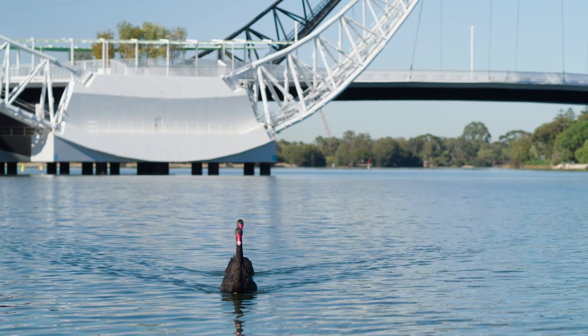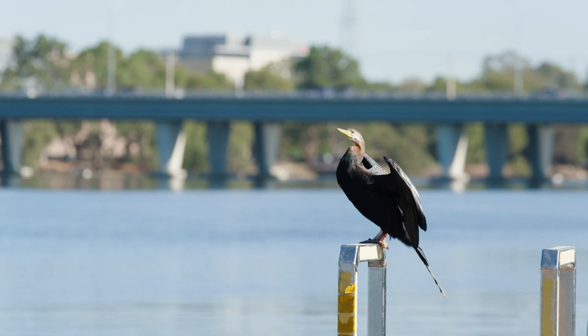While electric cars are all the buzz for their positive impact on the environment, have you ever thought about what we're doing to decarbonise our marine industries and waterways? We currently use 330 billion litres of diesel every year in our marine environment, which is 50% more than the airline industry uses. It's a really big problem.